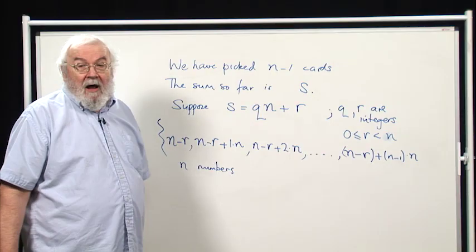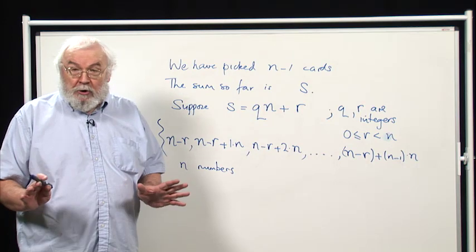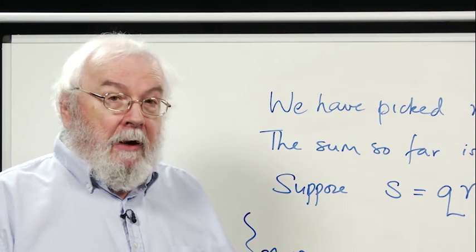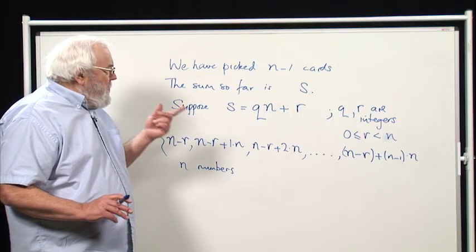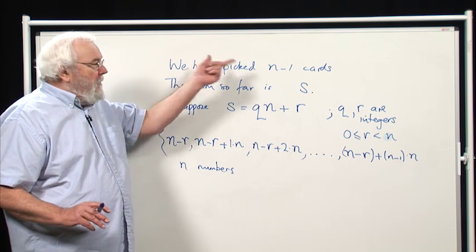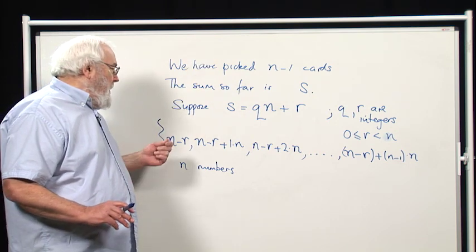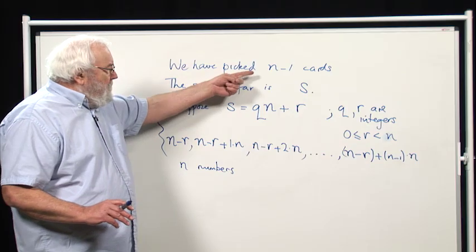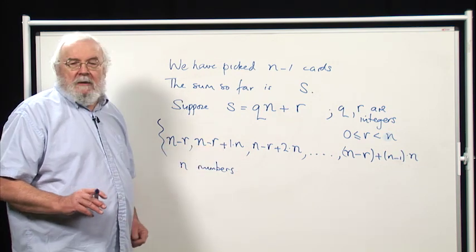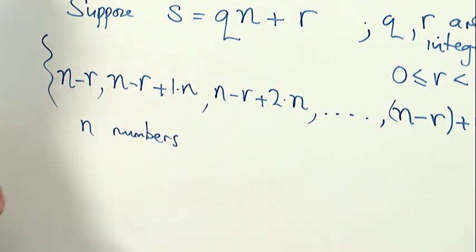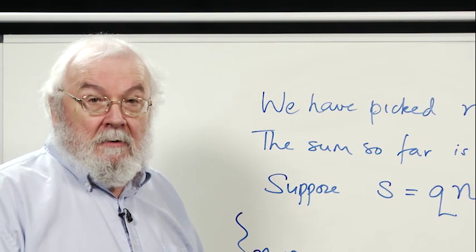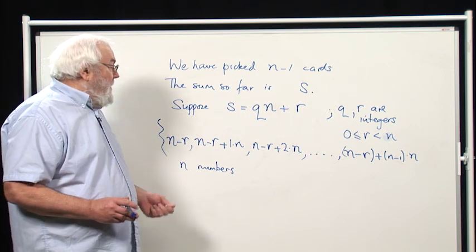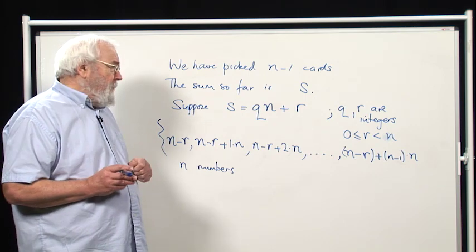Now, if these numbers were all amongst the original 300 numbers on the cards, I can carry on, because I've used n minus 1 cards already. So some of these numbers may have been discarded, but at most n minus 1 of these numbers has been discarded. And there are n of them, so there's one left. And so I can continue. Right, so the important thing is that all of these numbers should have been on the original cards.